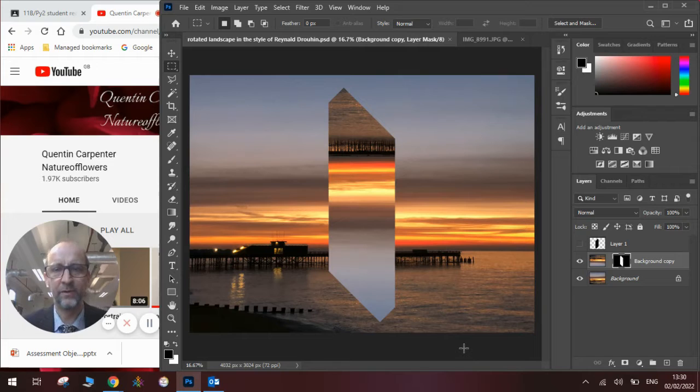And to do this, we're going to be doing a geometric shape on top of a landscape, and we'll be using the layer mask to create a filtered effect so you can see the shape that has been reflected and turned around. It's an interesting shape to make. So first of all, I'll show you how to make the shape, and then I'll show you how to add the layer mask, and it's all very straightforward.